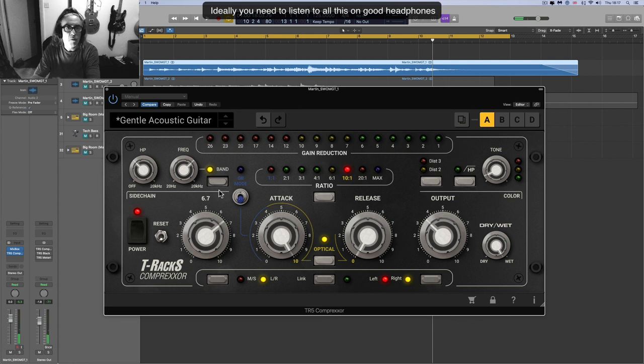It's lovely. The optical mode works beautiful. Let's reset and then just go to optical. This works really nice on acoustics, works on anything, but acoustics nice. I'm driving it quite hard now, and you can hear it compressing, but it's not super squashing it, and it's still following it around the way this works. I'm over pushing a bit much there.